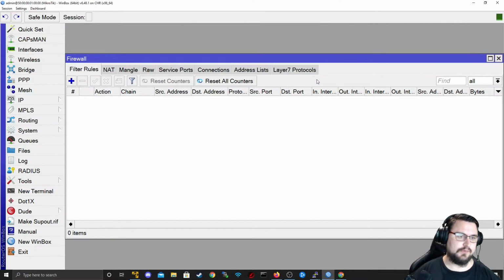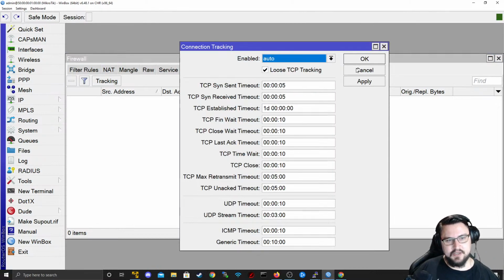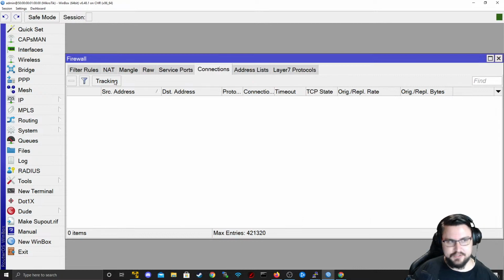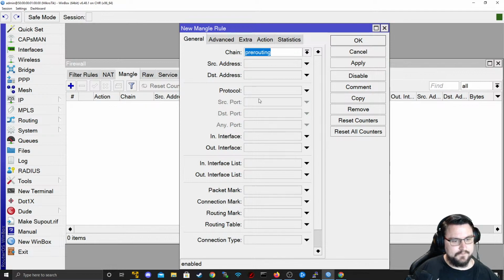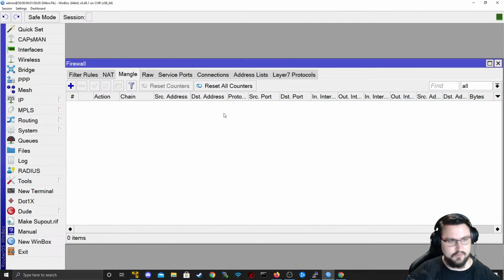But before we get into the firewall rules, I must stress you need to understand connections, or connection tracking specifically, because the whole point of the firewall table is that it relies on connection tracking in order to work. So there's a cool feature on MikroTik that people love using because they think it makes everything faster, and that's called fast track. Fast track is a pretty cool and neat tool if you use it properly, but don't just think you're going to put in fast track and now your internet speed is going to double or whatever. What fast track does in essence is it allows that packet to ignore the firewall or connection tracking, so it can just shoot through the router very quickly.